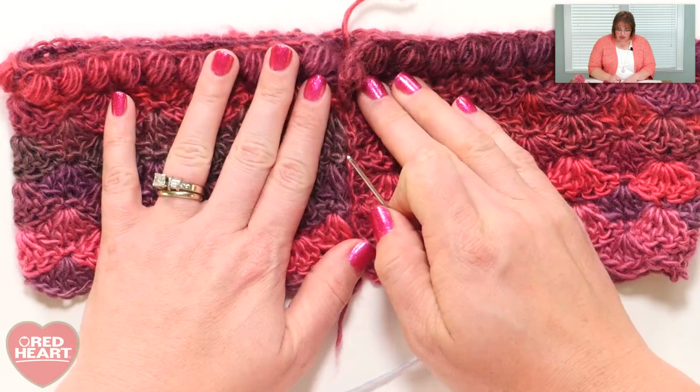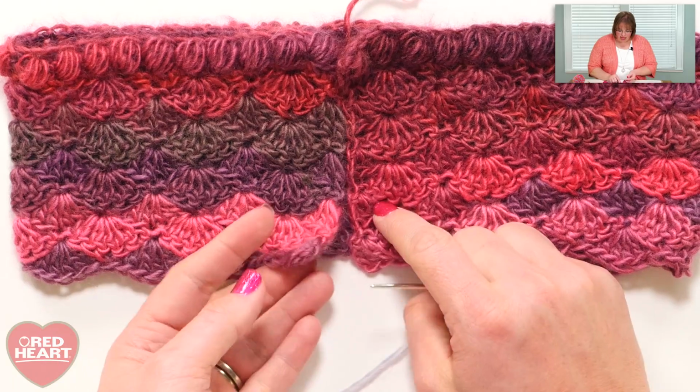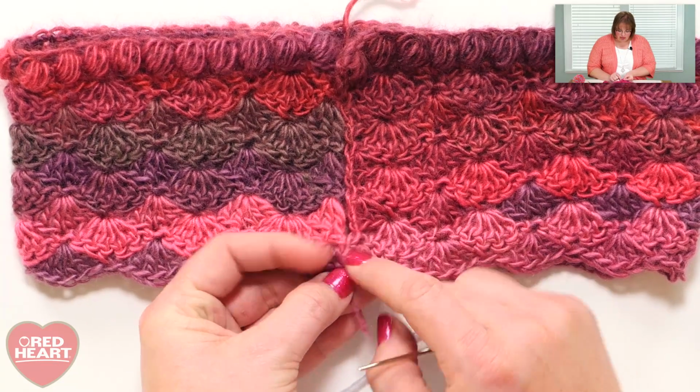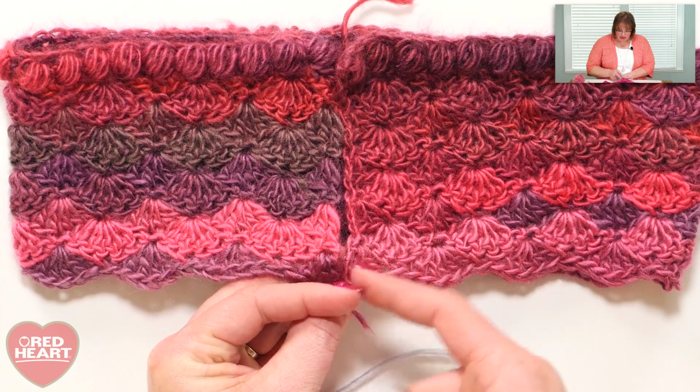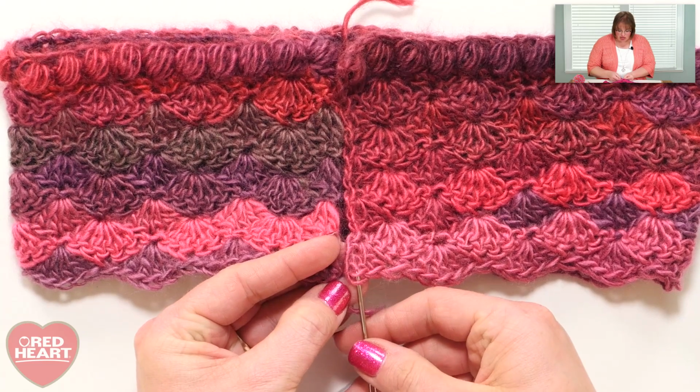Now what I want to do is have the right side facing me. So I have the right side of the fabric facing me, and I want to join up the row. So I want to make sure that the end of this row is matched up to the beginning of the next row. And I'm going to start off with a figure 8.